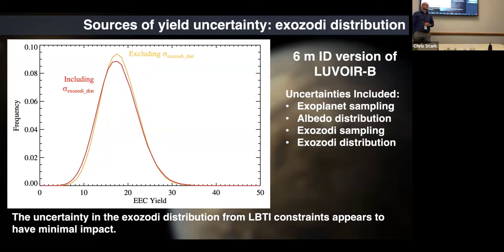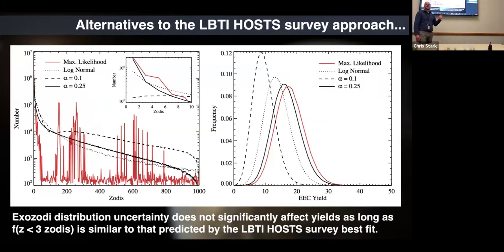And what that is saying is something really profound. It's saying that if you believe the results of the host survey, you believe the statistical methods used by the host survey, then the remaining uncertainty in the exozodi distribution is likely not going to impact HWO. And that kind of blew our minds. So we went and checked, right? We went and got Eric Ford to do a completely independent analysis. I won't have time to go into it in detail, but he used a completely different method. He used Bayesian statistics instead of likelihood statistics, and he looked at a different model altogether, minimizing parameters.